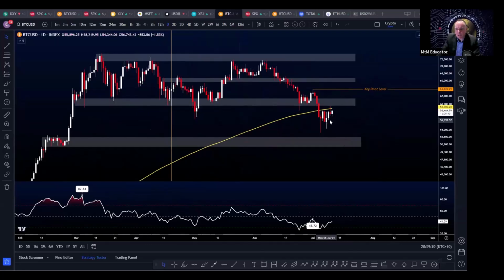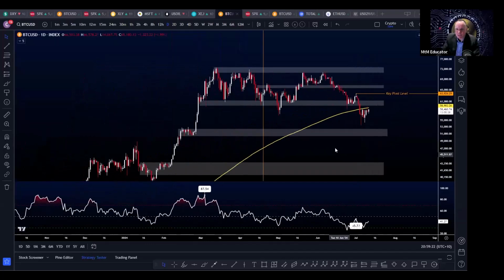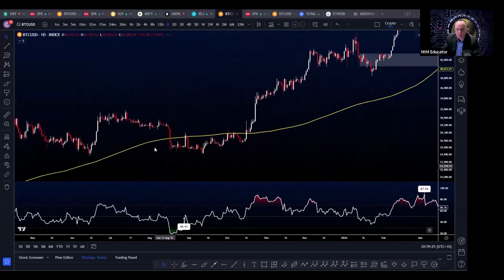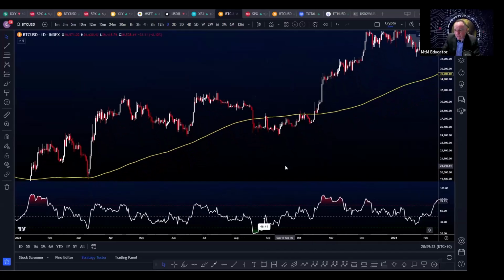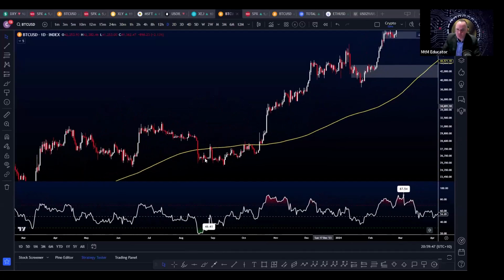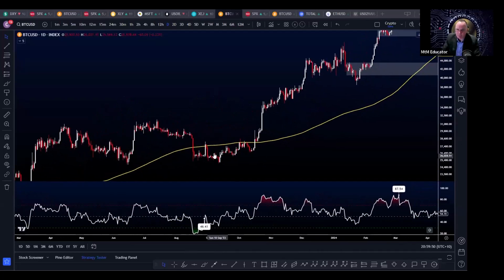I must admit that I'm seeing all the same signs that I saw back here at August, September last year, where everybody was calling for us to go back to 20K or possibly even to new lows. And the bulls violently defended 25K. And we came back and we dipped into 24.9. And then this was one of the most lucrative trading runs I've ever had. From 25K to 44K was one of the best and most lucrative trading runs I've had in crypto.